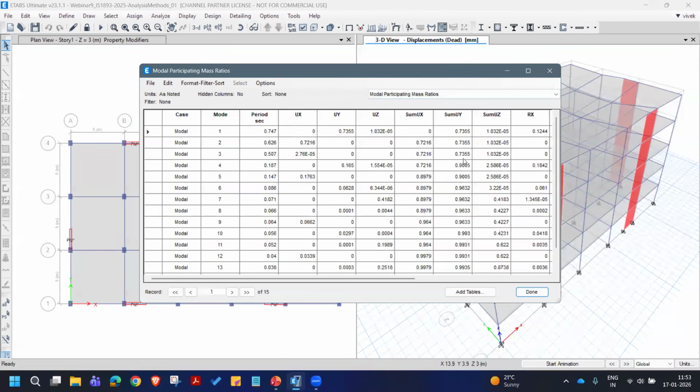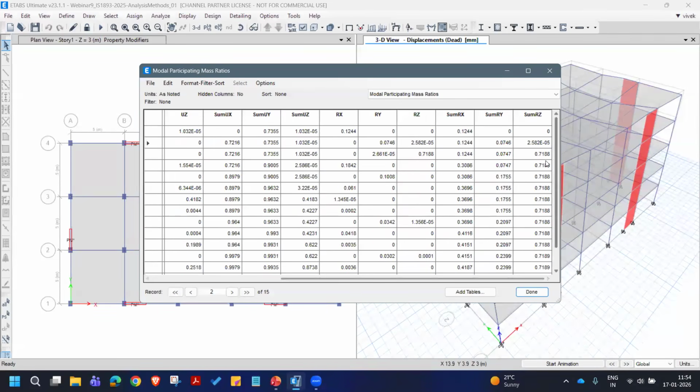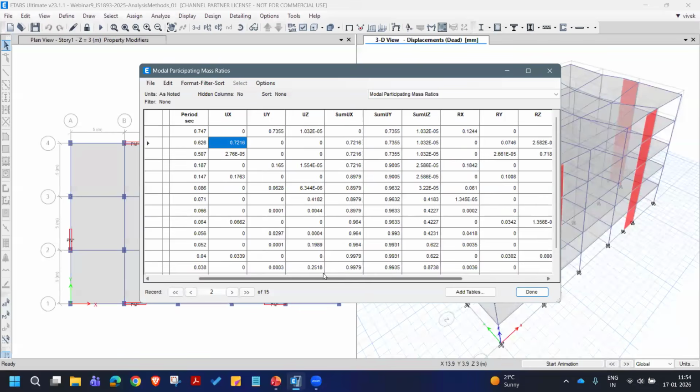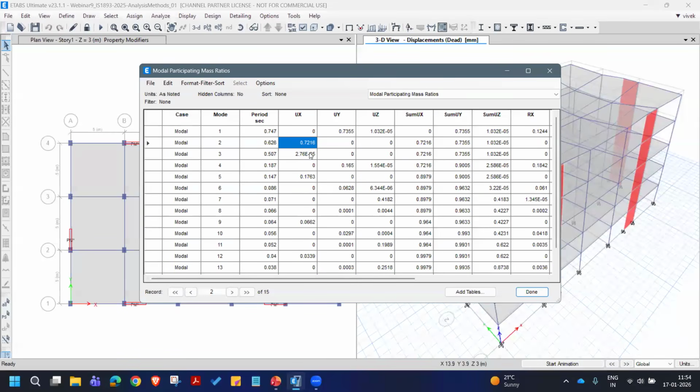But we'll check the modal participating mass ratios, and you'll see the first mode, the participation ratio is 73%. It's not 80%. In the second mode, it's 72%. The third will be a torsional mode. It's about 71.8%. But as per the requirement for the ESM, 80% is not achieved.